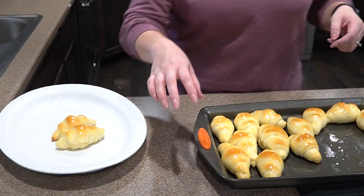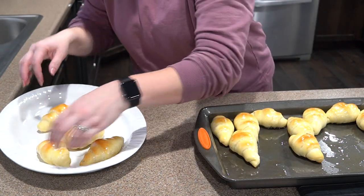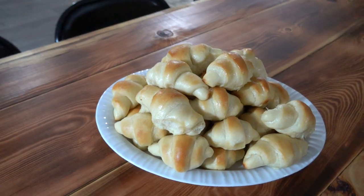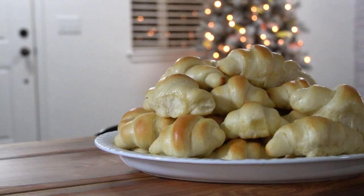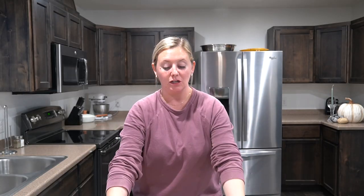There you have it — it's that easy. Look at how beautifully these cooked: nice and light brown on the bottom, golden brown on top, so soft and moist and delicious. I'm at 6,500 feet in elevation, and I bake them at 350°F for 15 minutes to get this perfect golden brown. If you're at a different elevation, keep an eye on them and pull them out when they start to look as brown as you want.